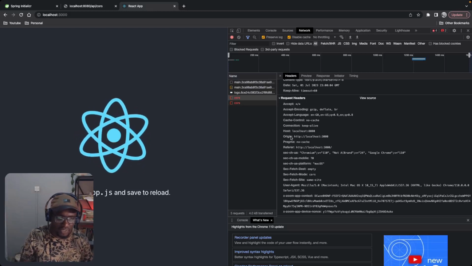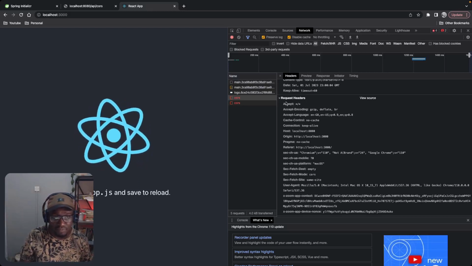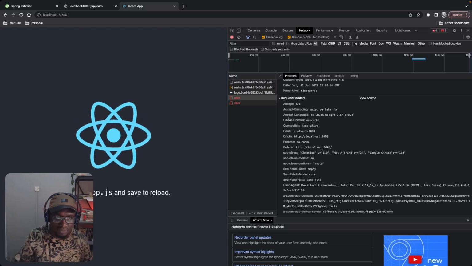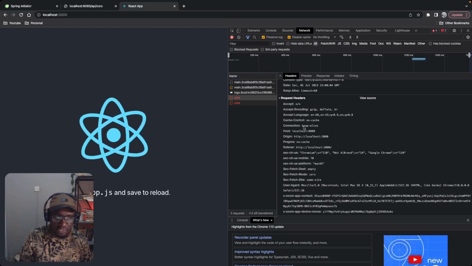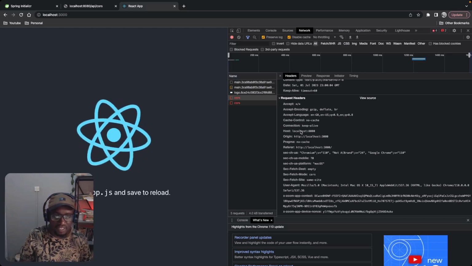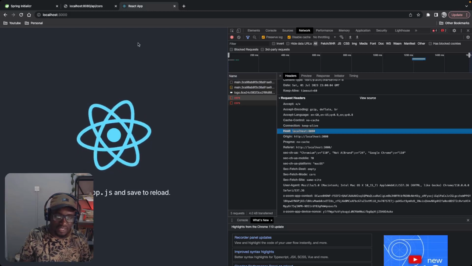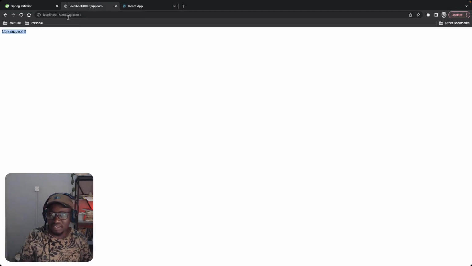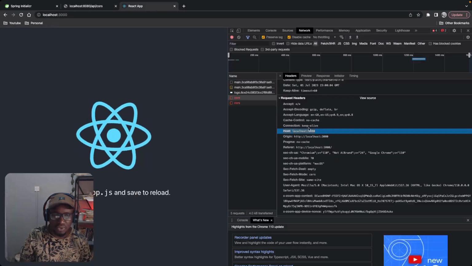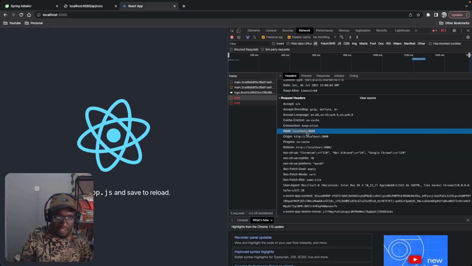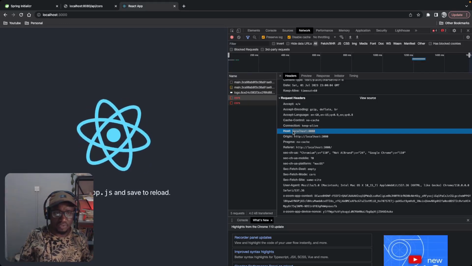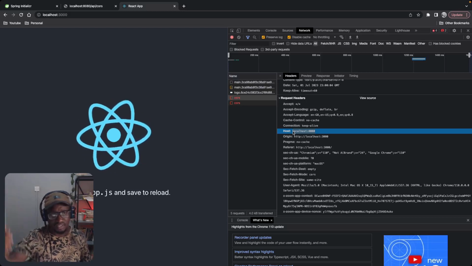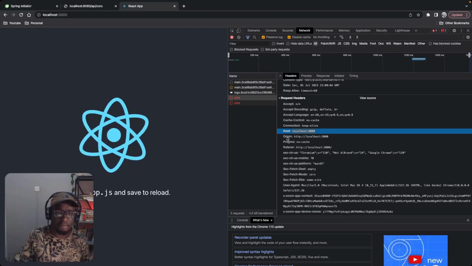I believe many of them look familiar to you, like accept encoding, accept language, cache control. We looked at these: connection keep alive. Do you remember host? Yeah, here it is. Our API is localhost 8080 slash API slash course, but here it's just the host as we discussed. So it's just the root URL of the host, the backend server that we are invoking.